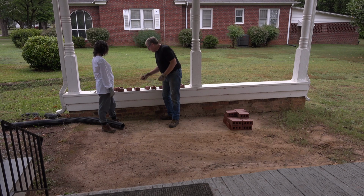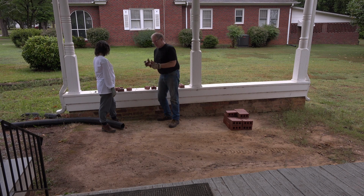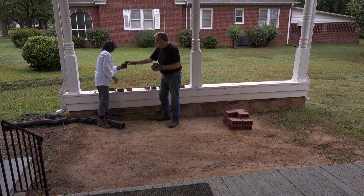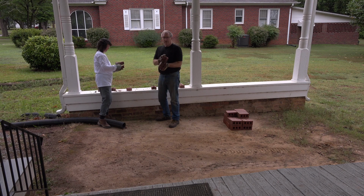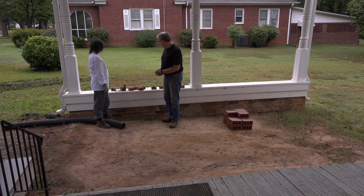But a lot of times we're finding these bricks, even though you're trying to break off the end, they'll break right down the middle. And as you can see, the failure mode is identical. We don't know why, but there's something about these bricks. They're all this way. They fail this way every single time. So that's an interesting observation here. I wonder if the manufacturer would like to know about that.